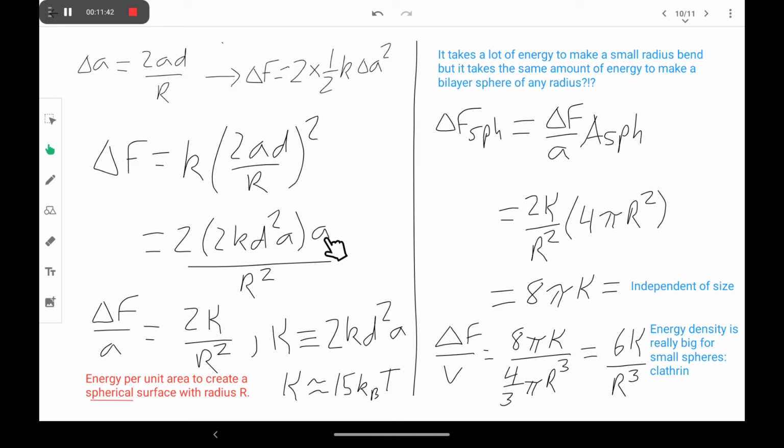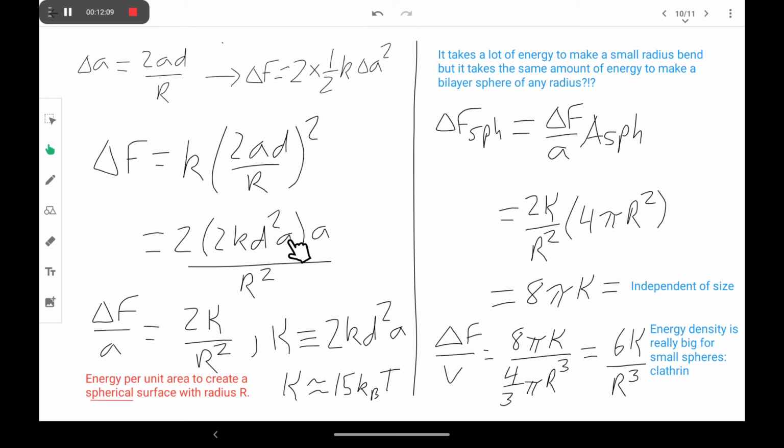Now I'm going to factor it a little bit weird. Okay, that's simply because we have a new constant that's going to be commonly used. So I factor out, this is squared, so I have 2 factors of 2, factor 1 out, have that k, keep the d squared, and I leave 1 factor of a here and another one here. So that still is a squared, as this is 2 squared, which is 4. That's all the numerator, and then I have r squared down below.